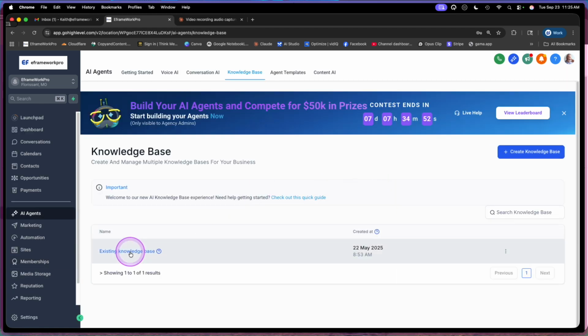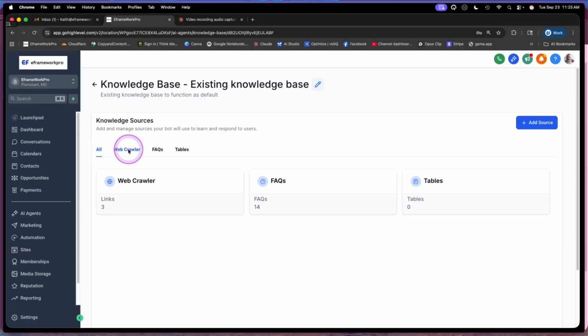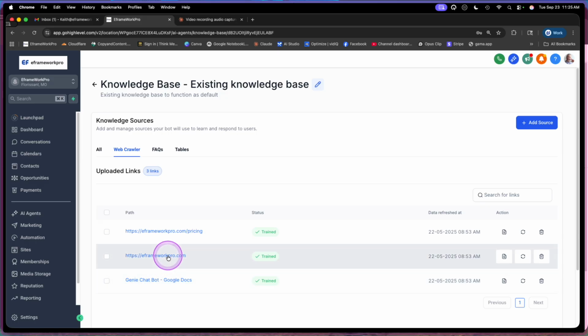So I already have an existing knowledge base. So a knowledge base is not ChatGPT. You're going to give your voice attendant a set of instructions. You're going to give your voice attendant a brain. Let's just say that. That's easy, right? So we have web crawlers, which means I'm just going to send the voice AI agent out in milliseconds to check my websites. And also I have a Google Doc set up, and that's where you could set this up, give a URL address. So the voice attendant can go out and search that doc again within milliseconds and return answers.